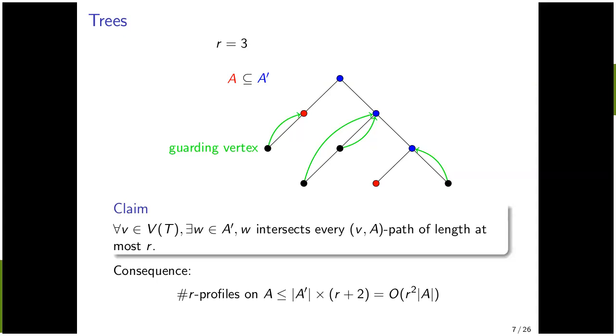So here you see, when I say that we don't need to remember the distances larger than R, another way to say it is that I only need to remember the profile of V on the singleton W. And with this point of view, we can really generalize this reasoning. And this is what we will do now.